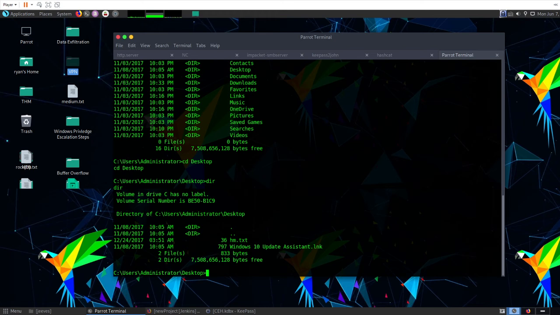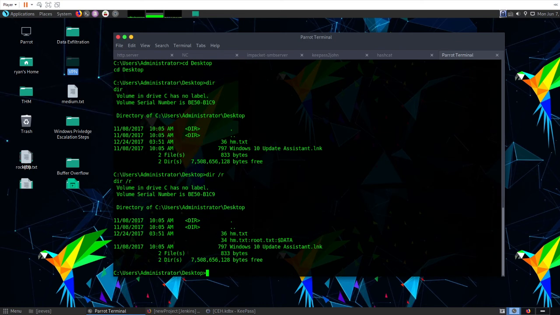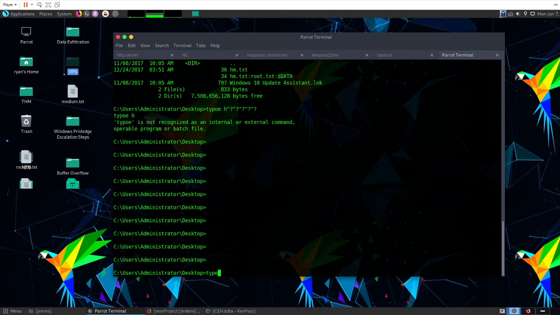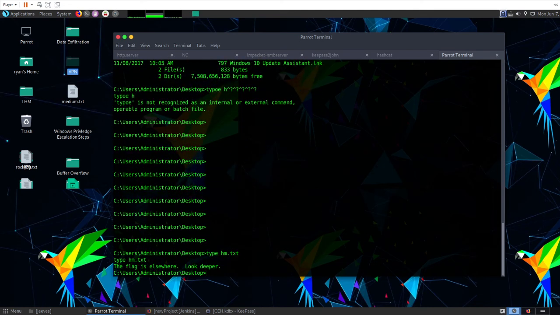What happened here is that you can actually append the /r flag to your dir command, and you'll see that there is actually a stream file to hm.txt, right? So we type out hm.txt. You'll see that it says the flag is elsewhere, look deeper.